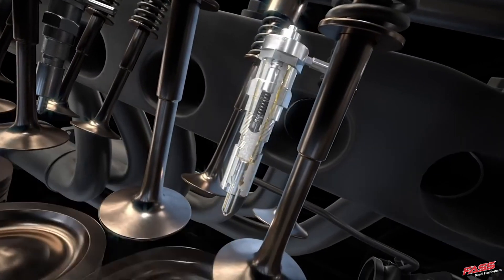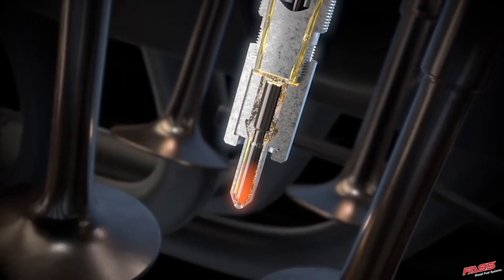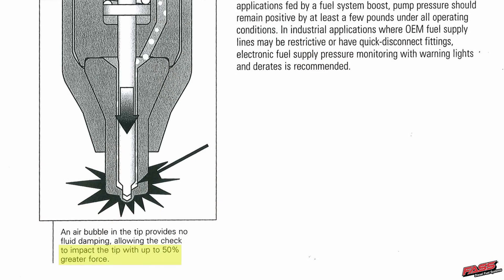I need that unit injector — anything going down to compress fuel has a plunger going down to compress it. That liquid creates a fluid dampener, like a shock absorber. The fluid compresses, squeezes up — at times that's pure fuel and that's where your mist comes from. But Caterpillar says when there's a lack of fuel, you get up to 50% greater force on that injector tip — that's where some of your busted tips come from.